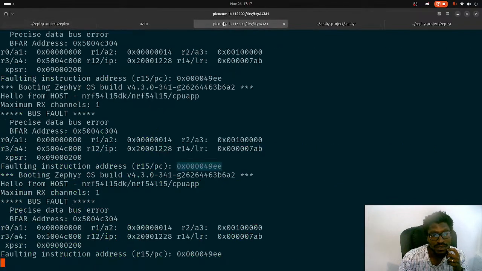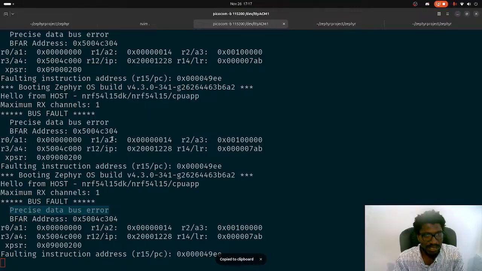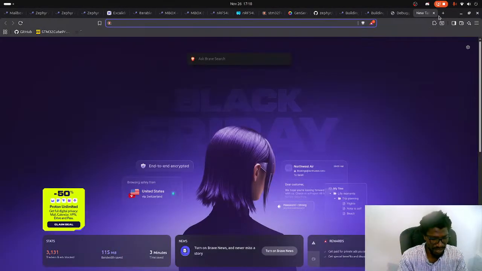Not cool, not cool, not cool at all. Same place. Precise data bus error. Copy. So what does that mean? I bet you I'm missing something small, like a Kconfig or something.